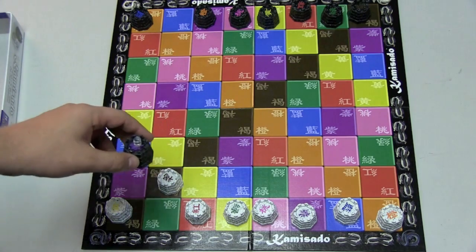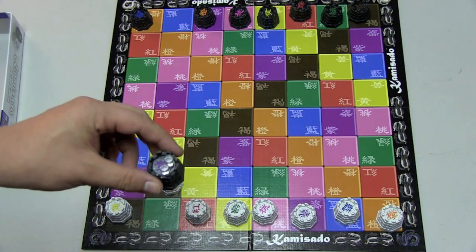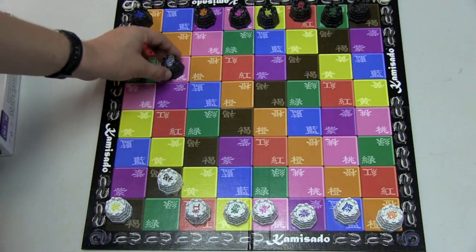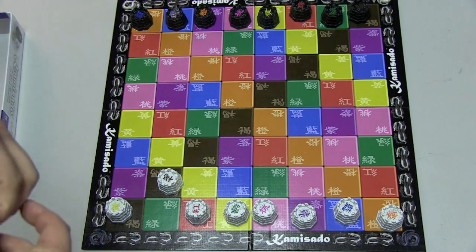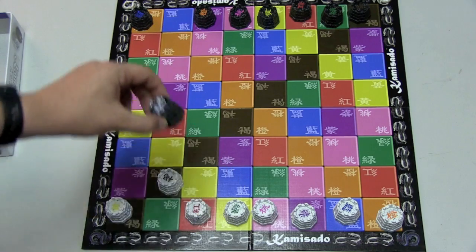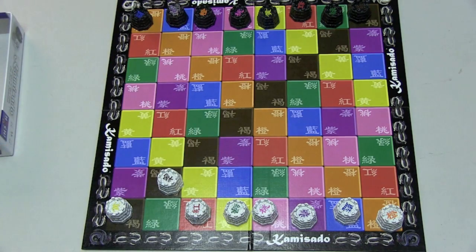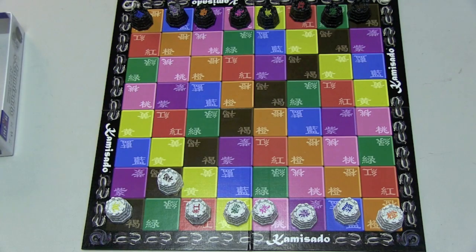That's a standard game. Or you can play the next level, where sumos can be upgraded to the next kind of piece. Those pieces can move only three spaces, but they can push sumos and they can push two pieces. Or then you can play the marathon game where you upgrade them even more — now they have three dragon's teeth in them and they can only move one space each. But of course, if you get it to your opponent's side, then you win. Most of the time you'll find yourself just playing a quick one-up match to see who can get one piece to the other side first.